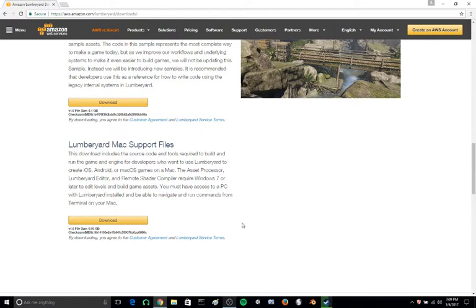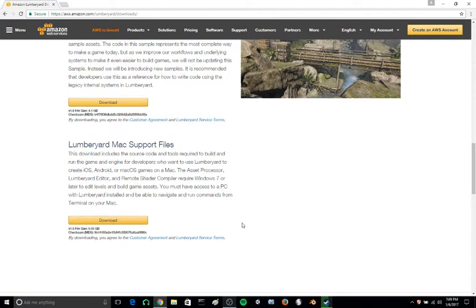Next game engine I'm going to talk about is Godot game engine. Now, Godot game engine is currently free. It's 2D and 3D games, and it's a pretty open source 3D game engine and 2D game engine.